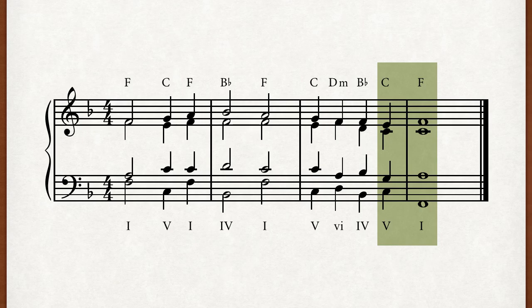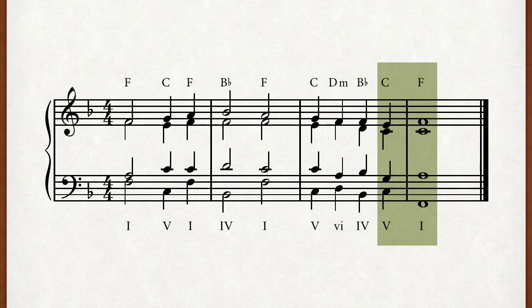So in the key of F major, that will be this 5 chord, C, going to this 1 chord, F. If you're in a major key, that will be a major 1. In a minor key, it would be a minor 1. Something to remember, however, is that the 5 chord in an authentic cadence is always major. If you're in a minor key, you'll be using the harmonic minor form of the scale to get that leading tone, which will make your 5 chord a major triad.